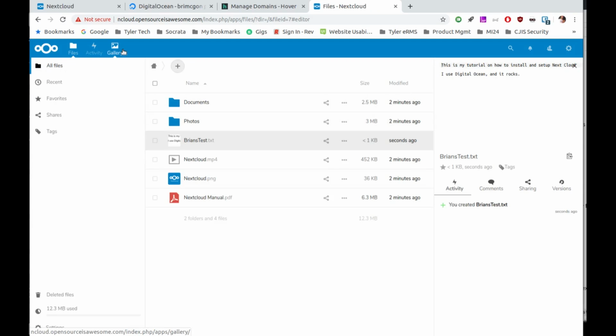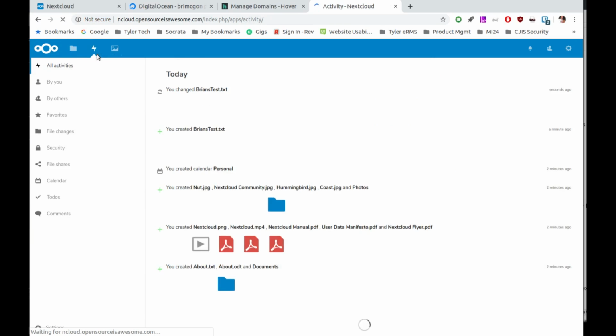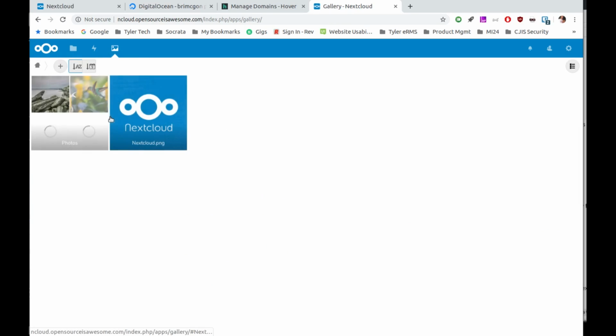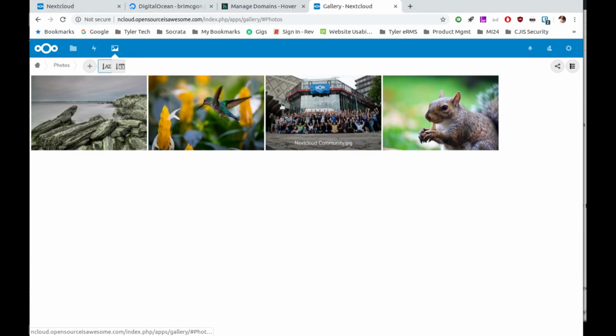Now up here you'll see some different applications, and then down the left side you'll see some different options. So up here we'll see activity. We can click on that and just see the different activity that's been going on our system. So here you can filter that down by all activities, my activity, etc., all the way down the side here to kind of filter out that information. If you have photos in the pictures area, you'll have galleries that you can actually go and set up or see. So that's pretty nice because if I click into this, I can actually see the different photos in more of a gallery style setting, which is pretty nice when you're looking for certain photos or just wanting to enjoy the photos you've taken. This is a really cool feature.